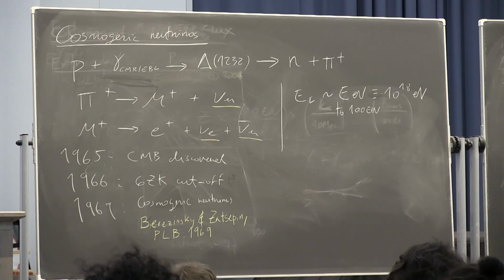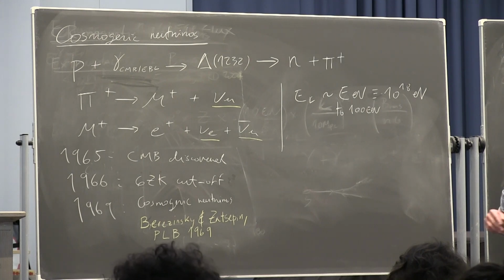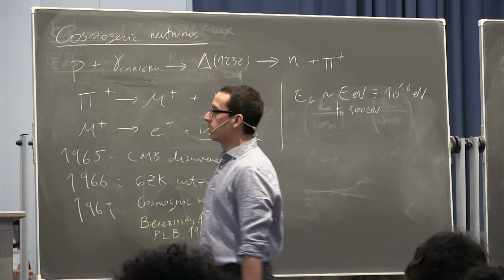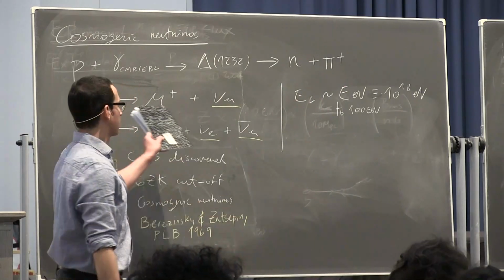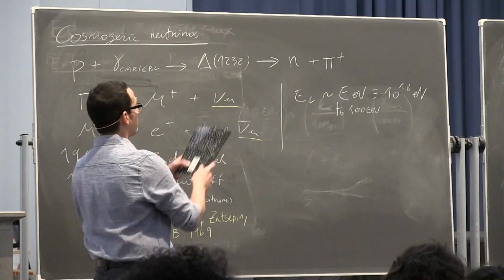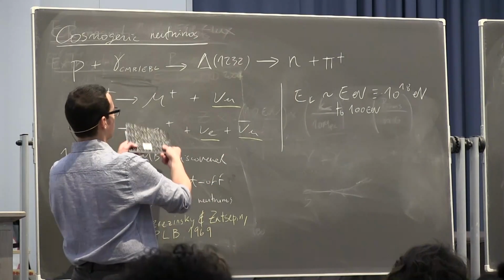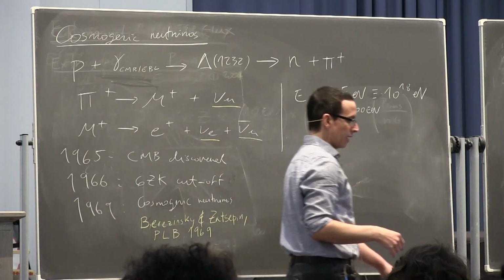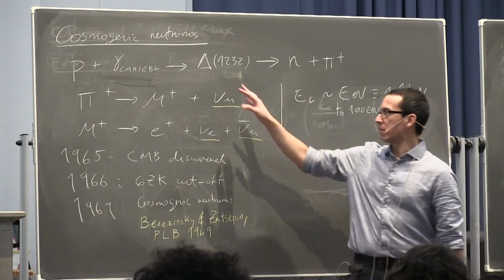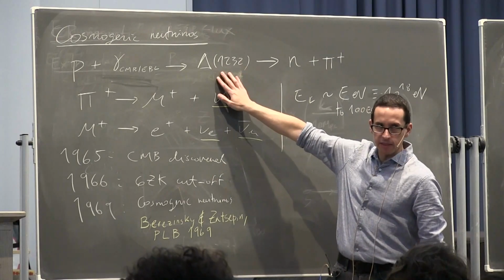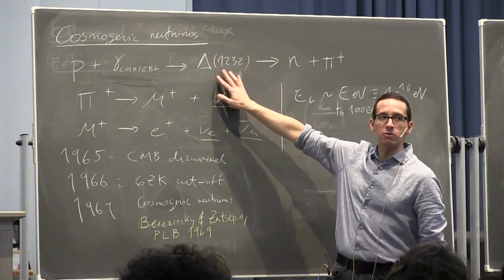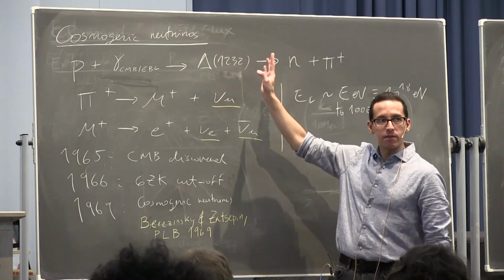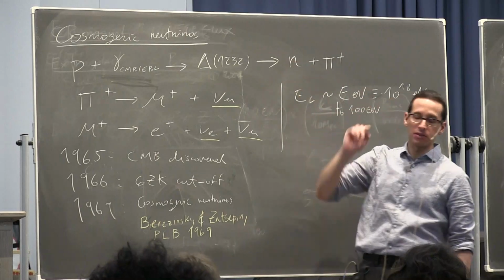Okay. By the way, there's something I should mention here. I keep writing only pi pluses. There are other processes that will give you pi minuses. So the processes there are charge conjugated processes that will also give you the flip version of those. And I'm not writing it here because I'm only writing this dominant means of production, which is via this particular resonance. There's extra production channels that will give you also pi minuses.